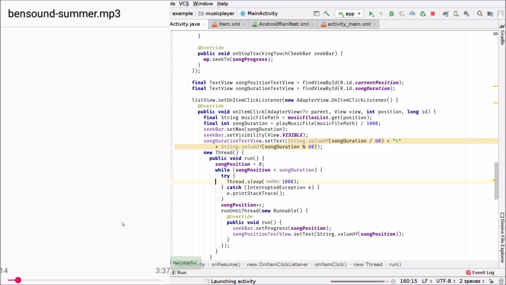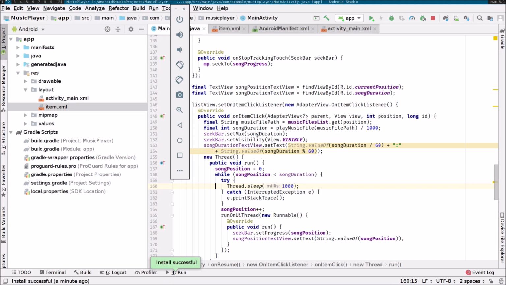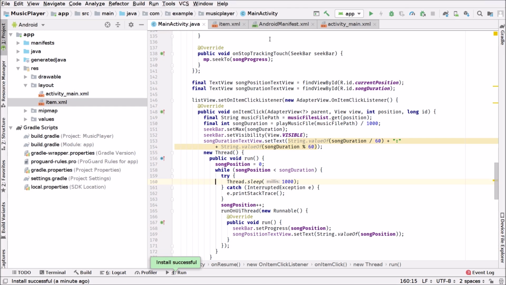Okay, as you can see, we need some space before this thing right here, so we will add that, and also after this one. Okay, so I will stop the music playback by closing the app, and I will switch to the Android Studio IDE, and I will go to activity main.xml.